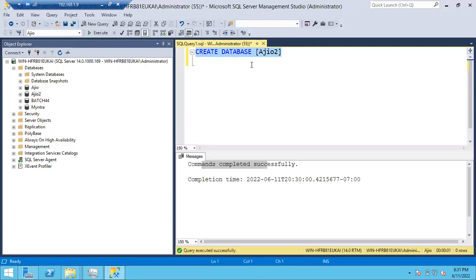Someone asked me, what is that SQL OS? Actually, SQL OS will do all these things. The SQL operating system will keep adding the default parameters to the existing query, and then it will execute, and only then will this database be created, guys. So if anyone asks you to create a database, you can create a database like this also. Create what you want to create. I want to create a database. What is the database name? This is the database name. That's it. Create database name. That's it, guys. This is the query to create the database.